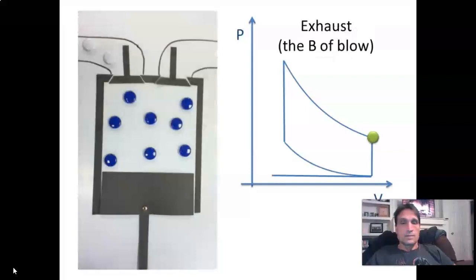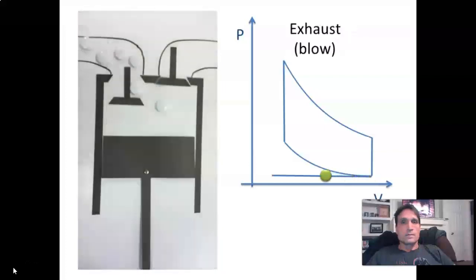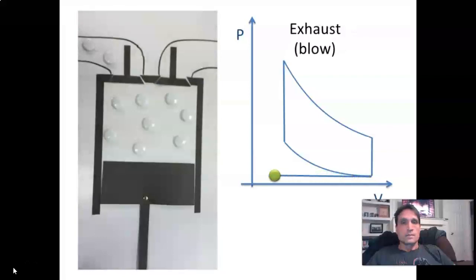The exhaust phase is represented by another vertical line on the Otto cycle. The pressure reduces at constant volume. When the exhaust valve opens, the gas is at high pressure and so it rushes out of the open valve. The final exhaust stroke pushes out any remaining gas at low pressure and brings the green dot back to the starting position.